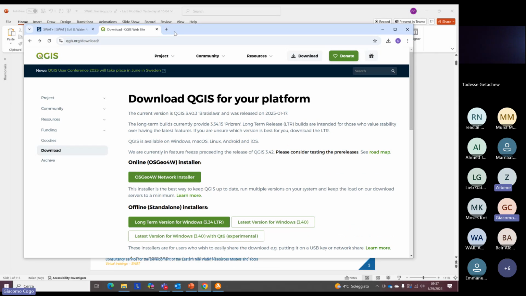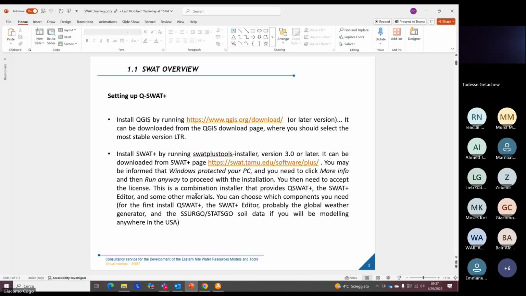Because the next step would be the installation of SWAT Plus. And an important thing about this is that I found that you will need to deactivate your antivirus protection to make the installation of some components of SWAT work.